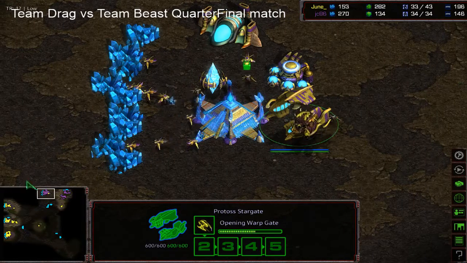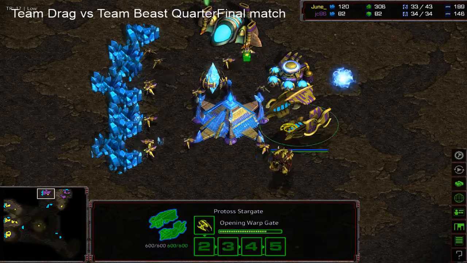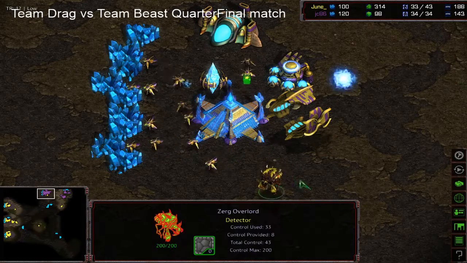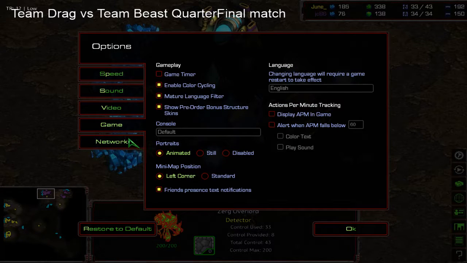He is going. For some reason, I don't have a game clock. That's weird. I think the update. You can put that in options. It removed mine. It removed my APM and my. It actually turned on my profanity filter for some reason, which I was very upset with.